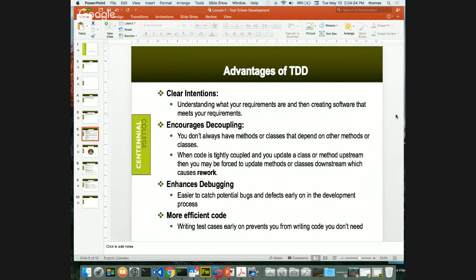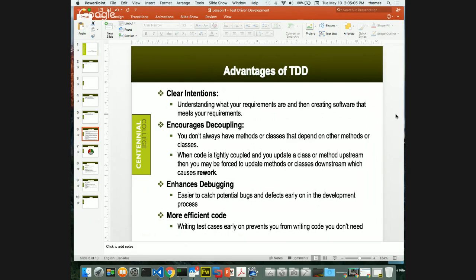Now, there's a lot to test-driven development, and I'm really just scratching the surface here. I can't really go into too much detail because this course isn't about test-driven development. You'll learn about it in other courses. But I want to talk about it because I'm going to be using it in every one of your assignments to test whether your assignment is a pass or fail, right? If your tests all pass, you're going to get full marks. If some tests fail, then you won't get full marks. You'll be able to mark yourself. That's the idea behind this whole test-driven development thing.